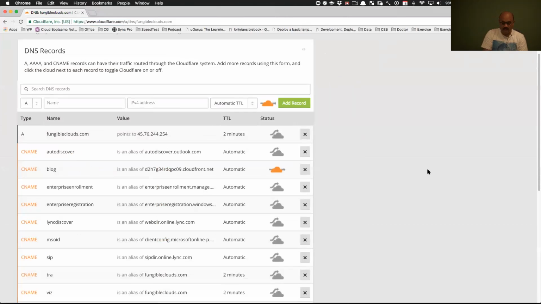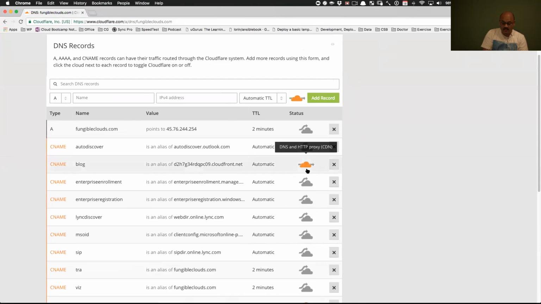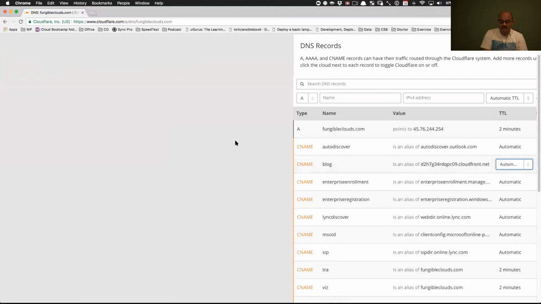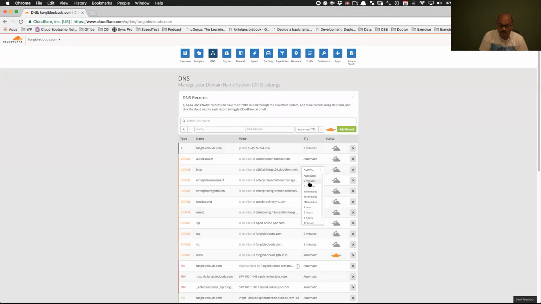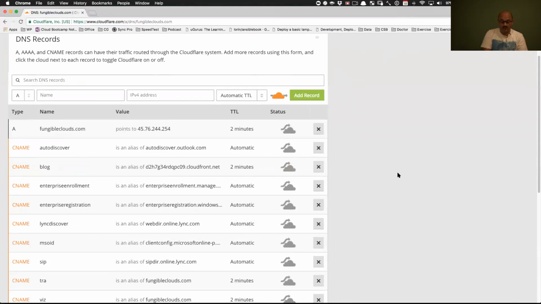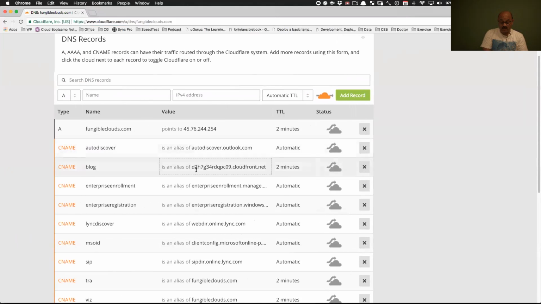aha, there is the error. So the error was that I have somehow accidentally clicked the orange box. I'll tell you more about what that thing is. It actually overtakes. And so I need to remove the orange thing like that. Now, that was probably a fat finger at some point. And so I have to wait for 2 minutes. So let me go and adjust that for a 2-minute period and freeze. And that was an accidental mistake I must have made at some point. So I'll tell you what that mistake was. But now I will wait for 2 minutes for this to propagate.